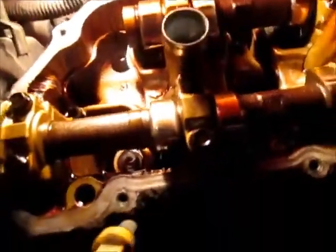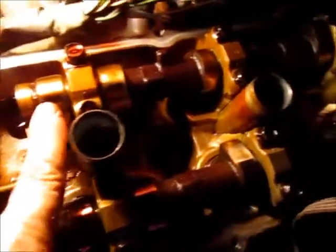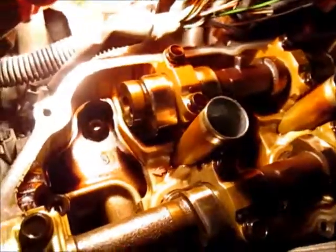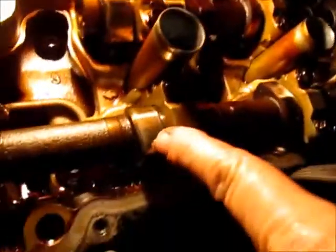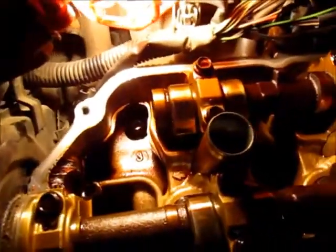So this is going to be our last cylinder. We got our cam intake side. We got it on the intake just closed, and we're on the compression stroke. So we got all of our lobes pointing upwards or away from the lifter. You've got to make sure that it's on the base circle is what you're after. You don't want the lifter to be anywhere on the ramp of the lobe, where you're going to get a wrong reading and you're going to make wrong repairs.